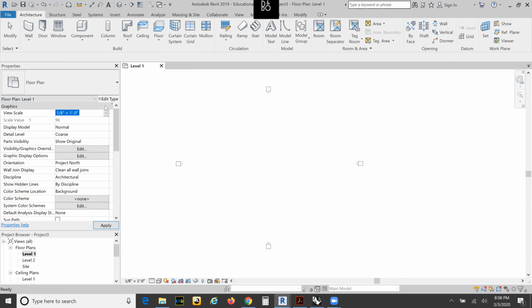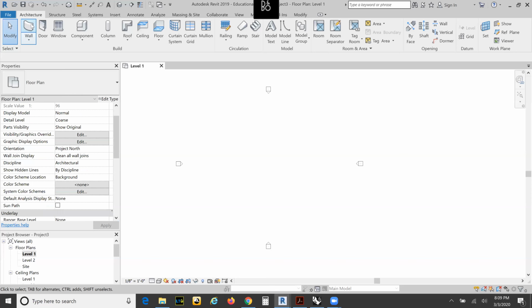And views are specific to sheets. So you can't have multiple sheets that have one view on them, if I said that right. If I have one view, I can't drop it multiple times. I can only use one view for one sheet. Again, these are some of the rules that make Revit a little strict, but when you're cranking out drawings, this is why Revit is so productive, because it has these very strict rules.